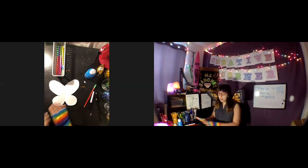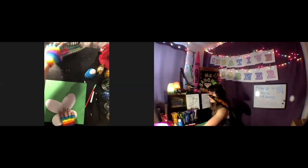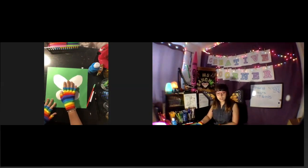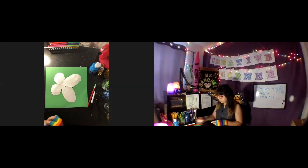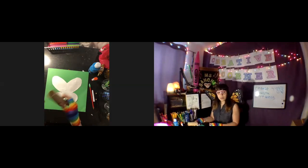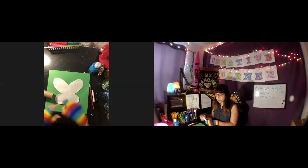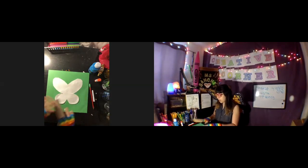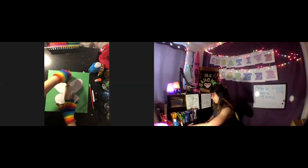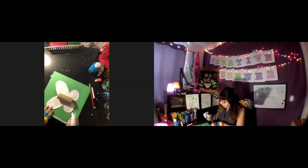When you open it up you should have a pair of butterfly wings. Parents, if you want to do this step for your kids, just draw it for them and they can cut it. Back to my colorful background — go ahead and glue the butterfly wings to the center. Then get your toilet paper roll and glue it right in the middle where the body would be. I'd recommend putting the glue on the actual paper, not the toilet paper roll.